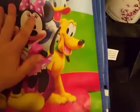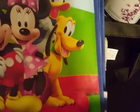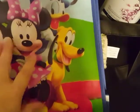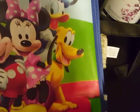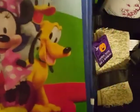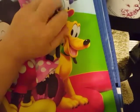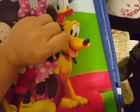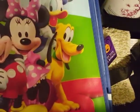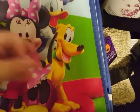Hopefully it holds up. I don't know about you guys, but usually when we go trick-or-treating, we have a bag in the car and a big bag in the car, and we end up dumping the candy from one of these bags into a big container because we just get so much of it, and then I end up throwing half of it away. You guys who have kids know the drill. I have 3, well, only 2 of them go trick-or-treating now, but when all 3 of them were trick-or-treating, forget about it. We threw candy away. We gave candy away. They get so much candy, it's ridiculous. I wish that people would just give every child 1 piece of candy.